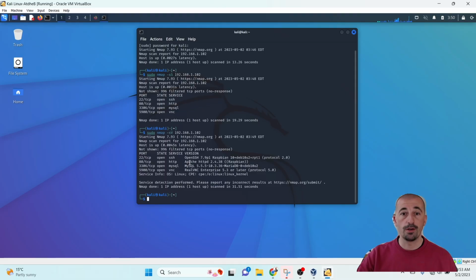And you see here, we identified the version of the OpenSSH, Raspberry, Apache server version, MySQL version, and the protocol that is used for the communication with the sensor, with the board of the Raspberry. And we have also here the OS information.